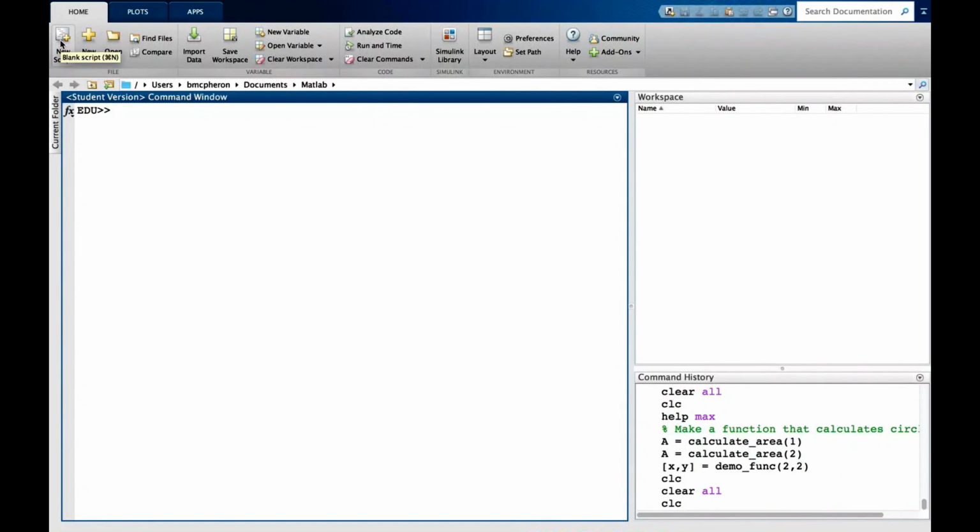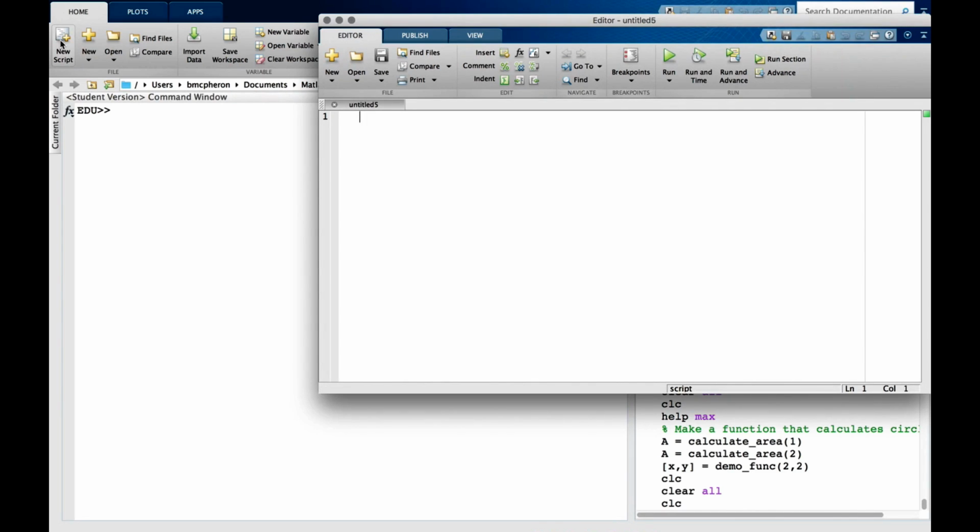Okay, this video gives us a very quick intro on how to make functions in MATLAB. So what I want to do is define a function. And I do that by opening a new script, and I type the word function, and if I press a space afterwards, it highlights in blue. And the syntax is that we put a set of outputs, in this case I'm going to choose A, is equal to some function name, which I'm going to call calc area.